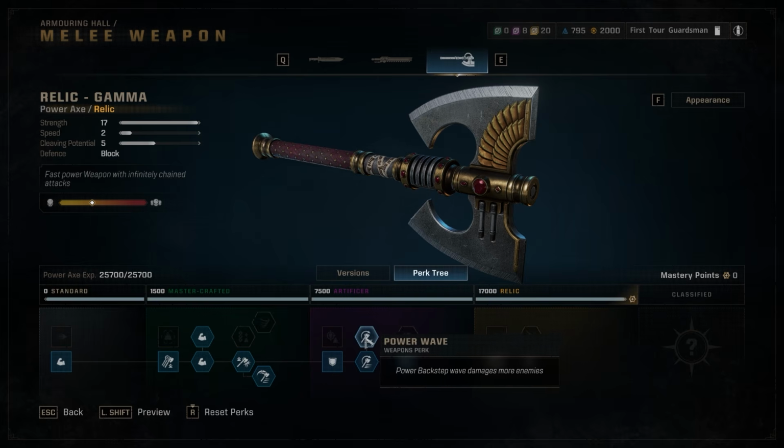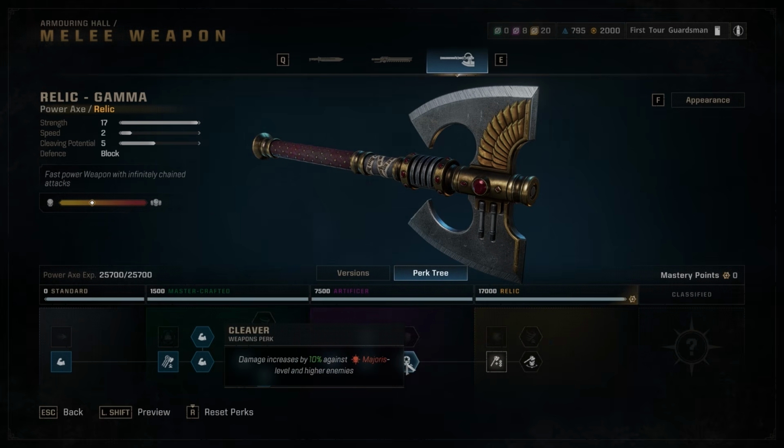This just changes the angle of your power backstep to hit more enemies, very similar to the Xenophase Blade Ancient Technology perk on the Power Rake, and they're both very strong, though this one is a little bit harder to aim at some enemies because it is attached to a parry. Next perk here is Cleaver. Damage increases by 10% against Majoris level and higher enemies, and this is just a catch-all damage increase against enemies you want to kill the most, and that's pretty much all there is for the Power Axe.